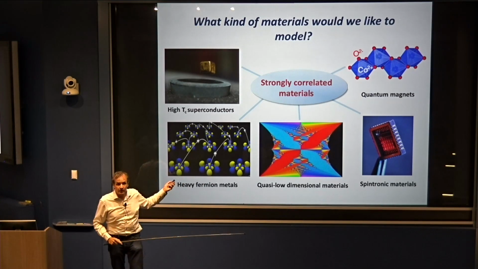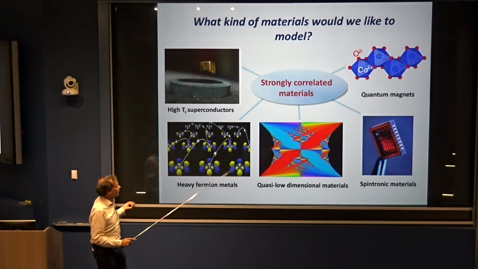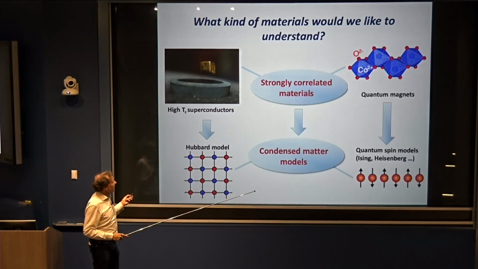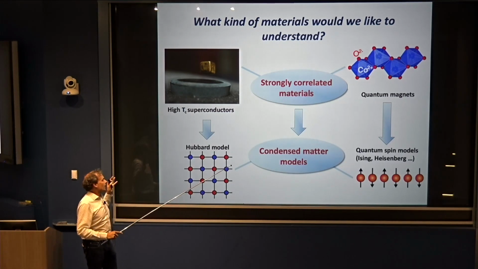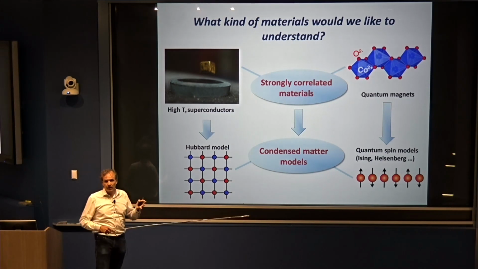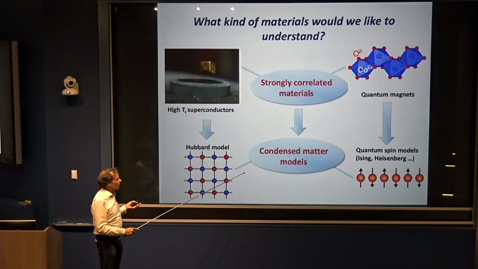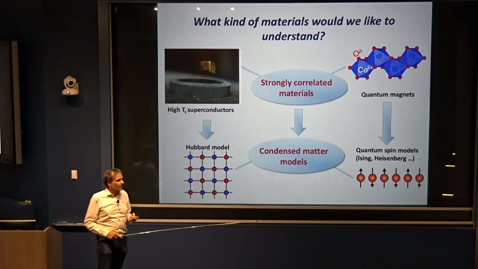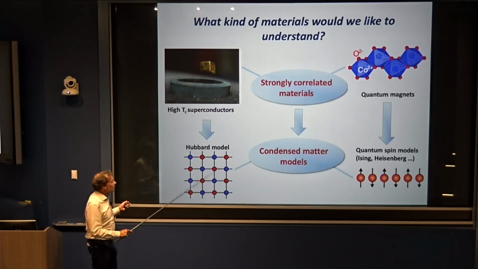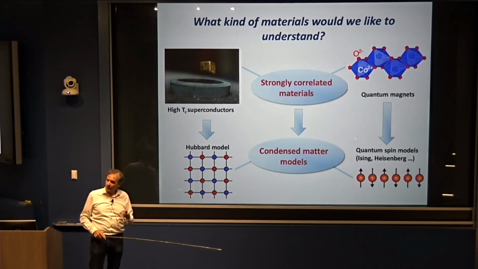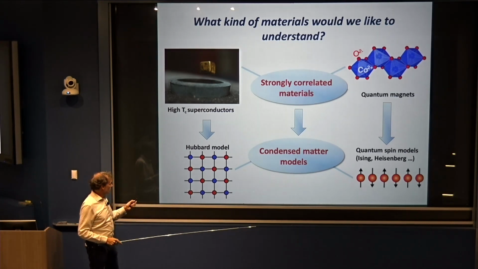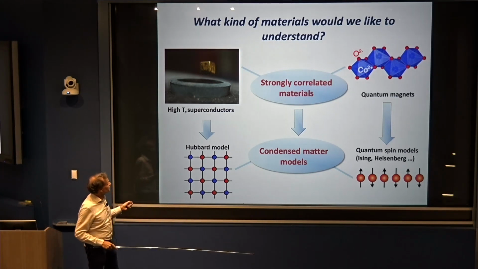For example, material science, condensed matter, there are lots of applications for these kinds of ideas and lots of materials that you would like to understand better. How can I understand it theoretically? Well, typically these real materials are way too complex. You have to start with a simpler model. But even then, these simple models are really computationally difficult. And the nice thing is that we can build these simpler models, and then we also have a more direct comparison to the computations.